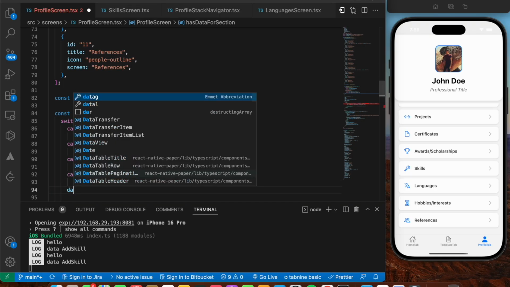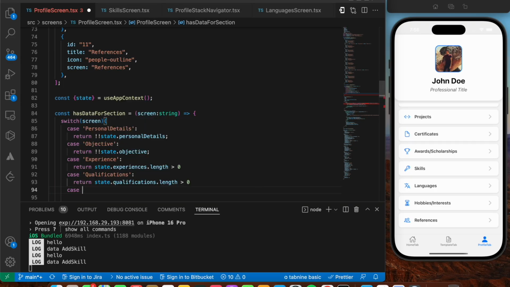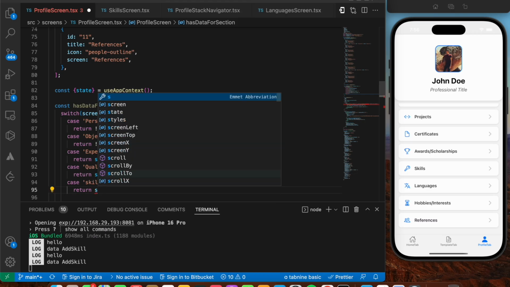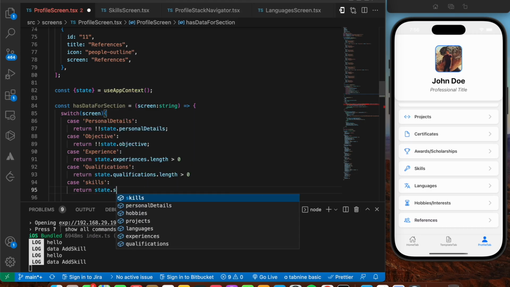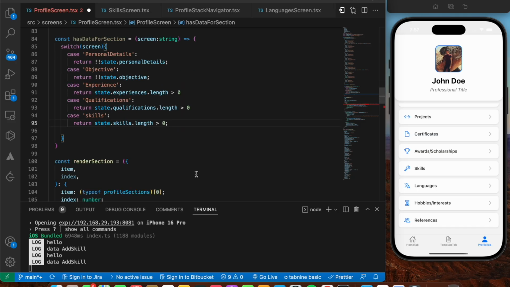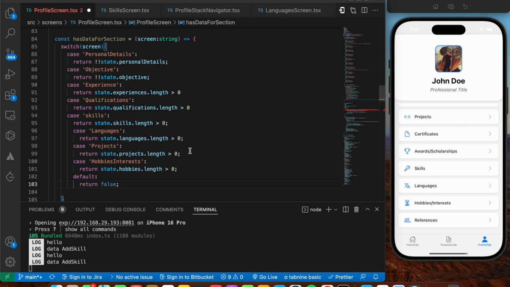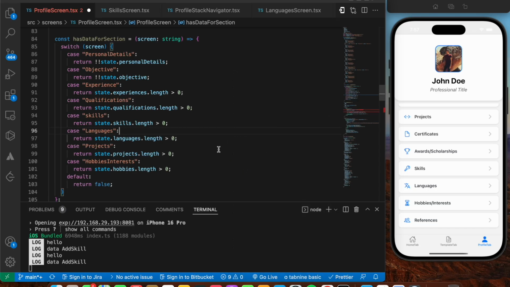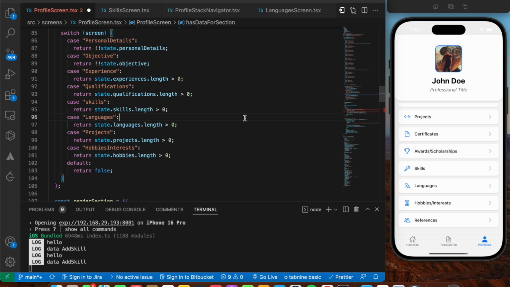All right, here I'm going to say case skills. This is basically going to say, return your state dot your skills dot length should be greater than 0. So similarly, I'm going to paste in for the remaining things, that is case languages, case projects, then case hobbies or interests, and basically the default is going to be return just false.